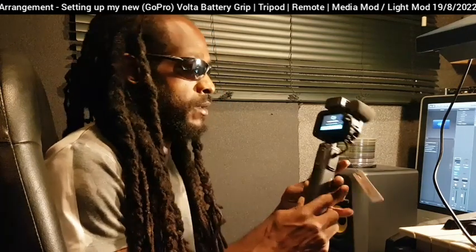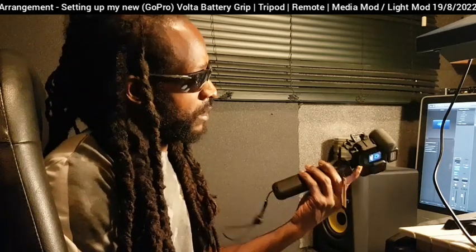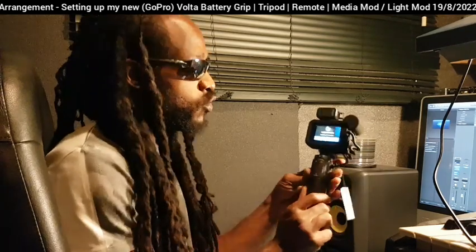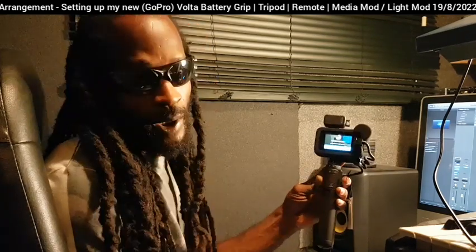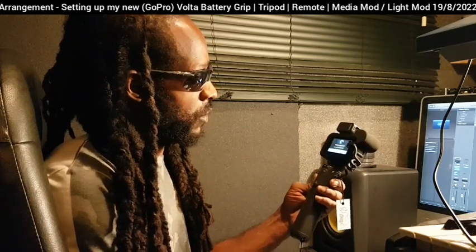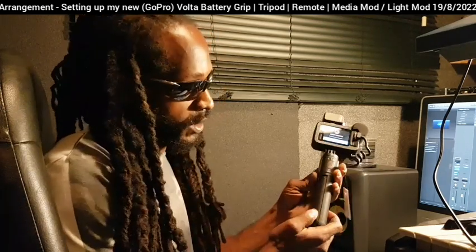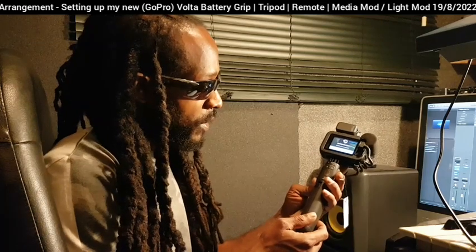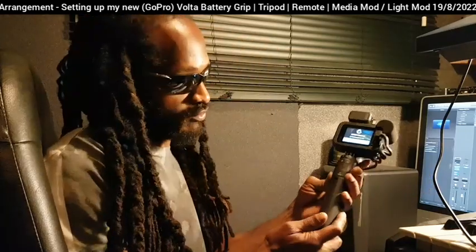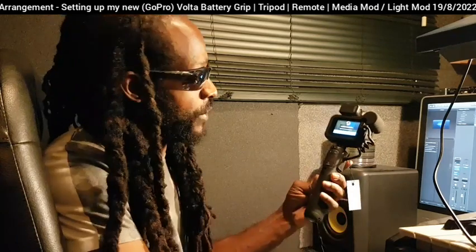Yeah, man, the new GoPro Volta, four hours battery time charging. You can also use your GoPro without the battery, to my understanding, as what I see. So it's a good thing as well. You can fully charge up your battery and then just use this one here, and when your GoPro Volta battery time has run out, you can just use the actual battery. But at the moment, I've got my battery inside of it.